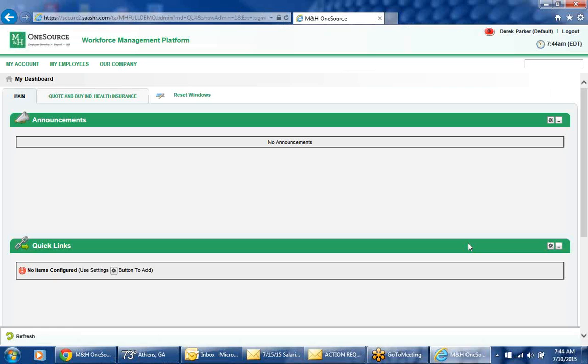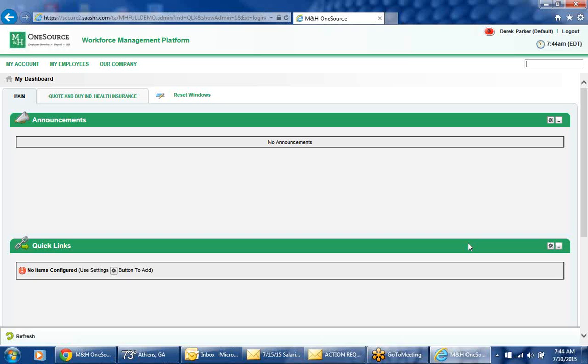Just some other notes. Please make sure that your web browser security settings allow you to have cookies saved and that you are not deleting your web browser information upon exit. If that is happening with your web browser, please contact your company administrator or your IT department for further assistance to allow this web browser to save that information.